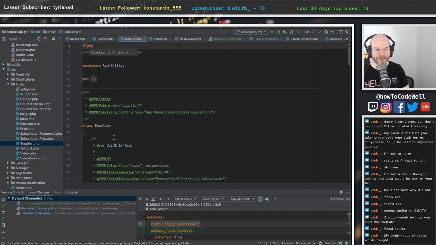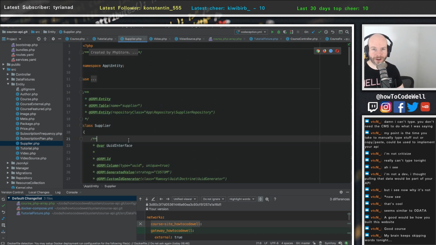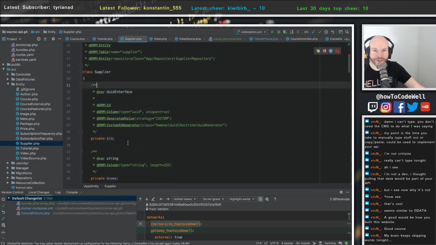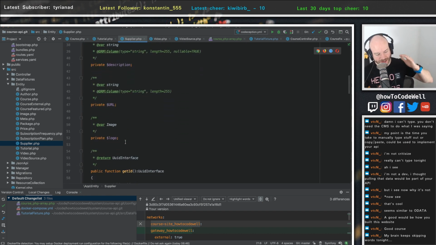And then we have suppliers, right? So this is going to the next level above. A supplier, in my sense, is How to Code Well. I am supplying these courses. This means there is the possibility in the future of having another supplier. For example, if I was to take on someone else's tutorials, I could then put them as a supplier. So there's many levels, right? And you might think, well, you've over-abstracted this to the nth degree, but I think it's okay to do it for the data structure, not for the actual individual code and how the code is going to be wired together.